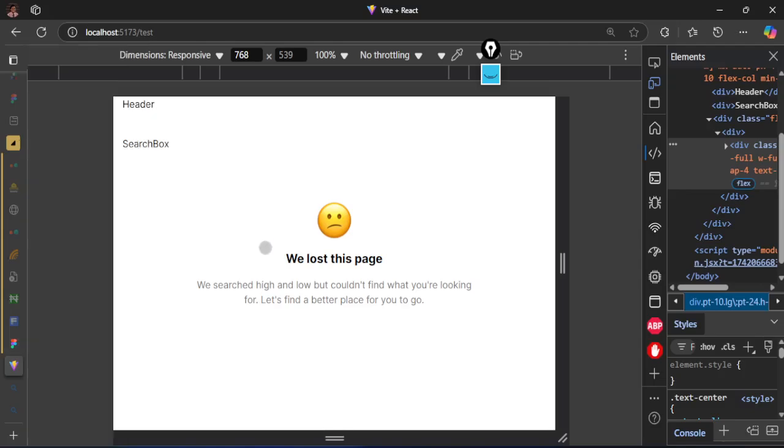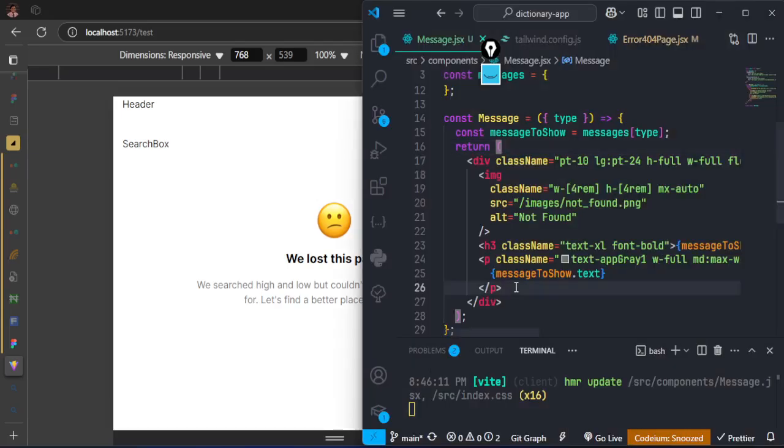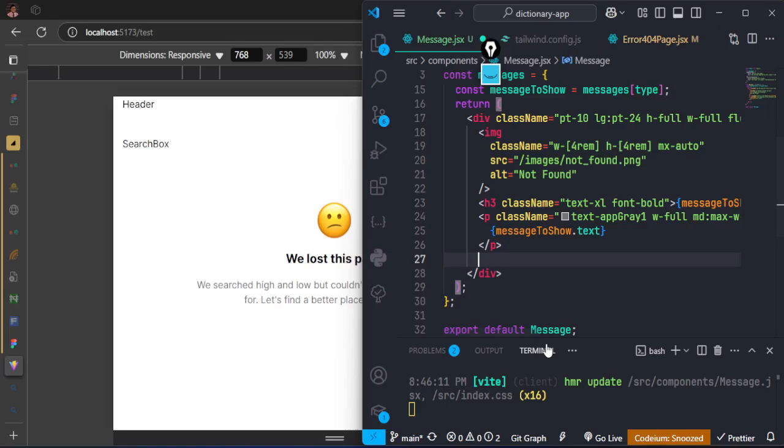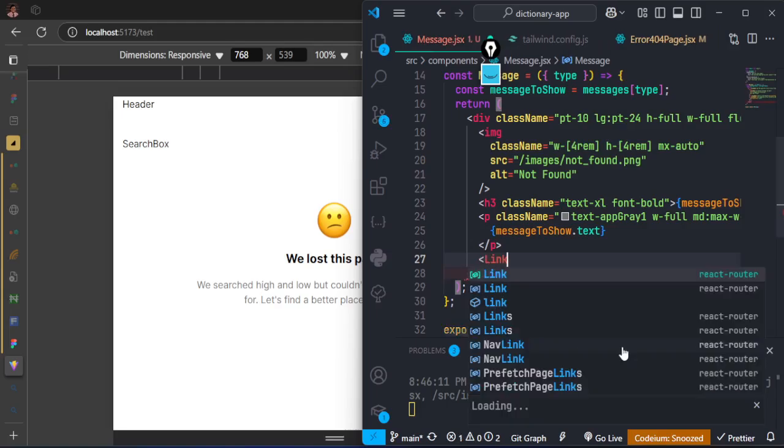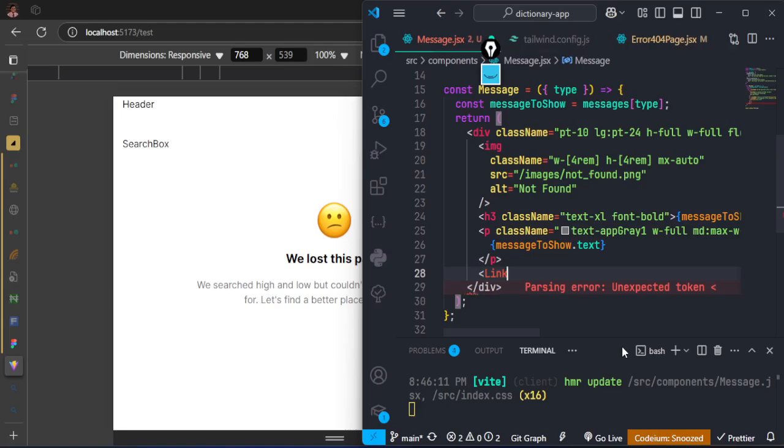So now we're done with our component, so we can use it now for the 404 page, but something is missing here. I said I wanted to add a button here for them to go back to the home page anytime they are here, just like the way it is here. So we need to have a button which is just go home. So down here, I will just use a link. I will not make it a button. It will just be a normal link, which is coming from React Router.